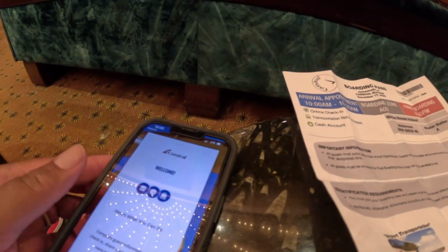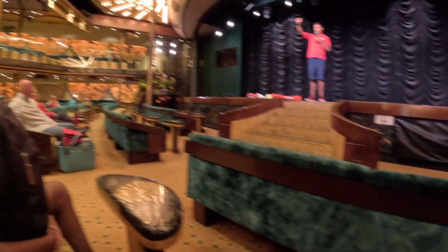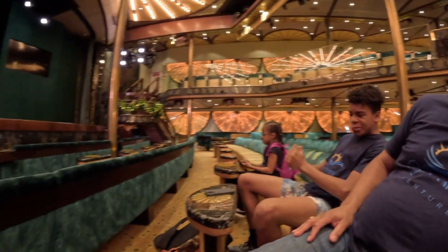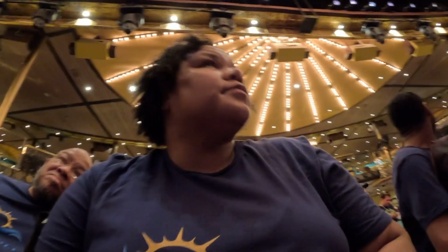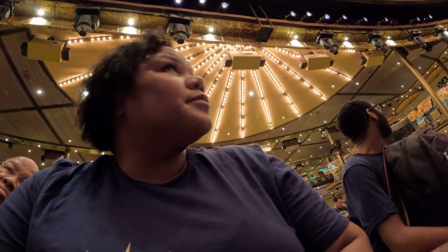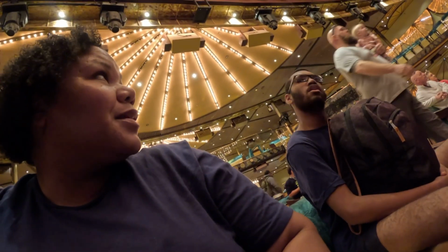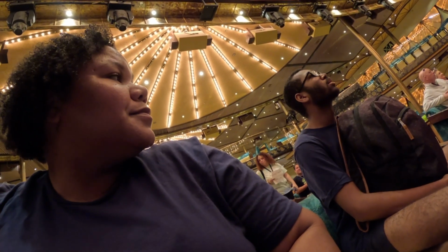Started. If anybody's 12 and under, you got your bracelets, right? 12 and under, you got the bracelets. Make sure that you keep those bracelets on the whole time. If they break or something happens, we need to get new ones at guest services or the Camp Ocean. Eight and nine forward, and as you can see is the theater, Mikado Lounge. Three things, those three things are important for you to remember. Now, whenever you get to your room, you're gonna see your cards. They're gonna be located outside your room.